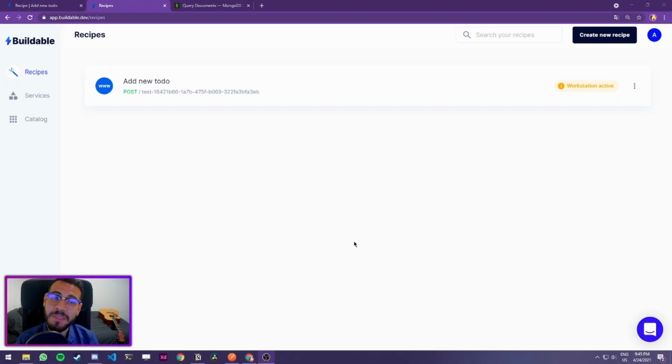So we're going to talk about a very important concept inside of Buildable, and that is services. And you're going to be using services a lot because this is where all your data is going to be stored. You can think of services as places where you can store data that's related to your application. Also, all of these services can be related to entities that are being used in your application.